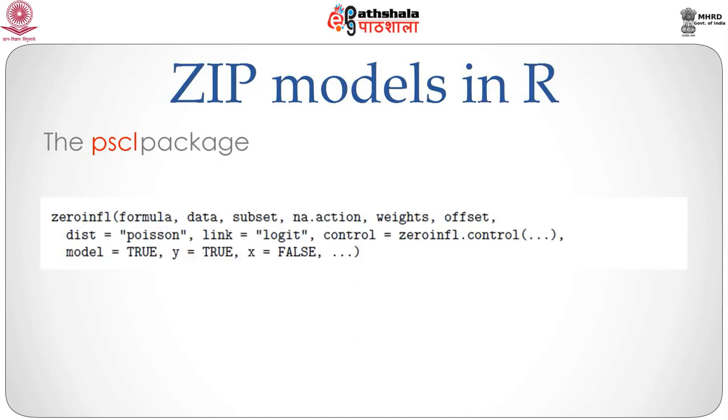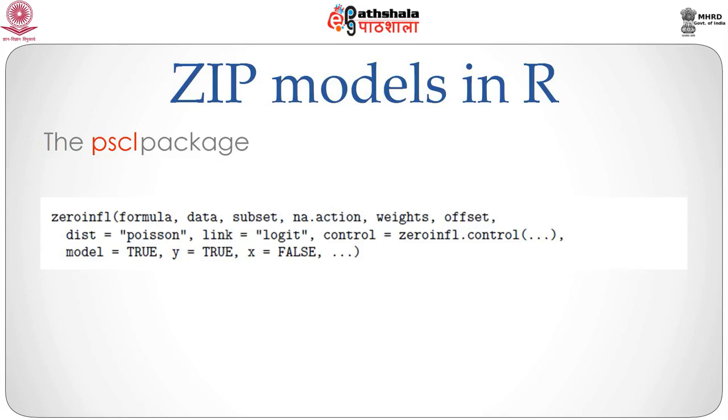The ZIP model can easily be fitted in R. However, it cannot be fitted using the base package of R. Instead, it is necessary to use the pscl package. The ZIP model can be fitted by a function called zeroinfl. So here is the syntax of the zeroinfl. The formula describes the count regression relationship of y and x.